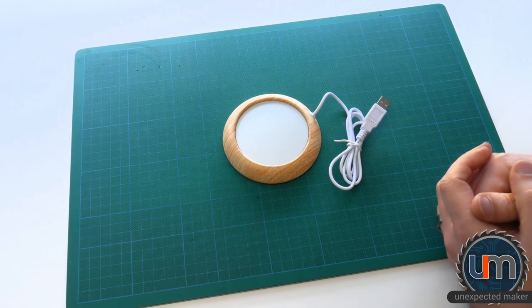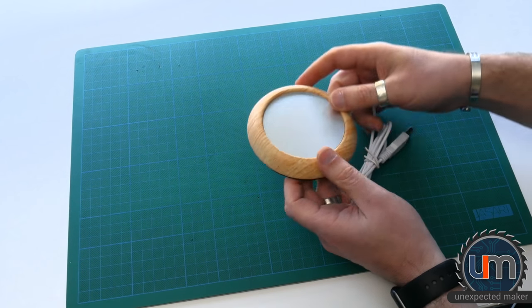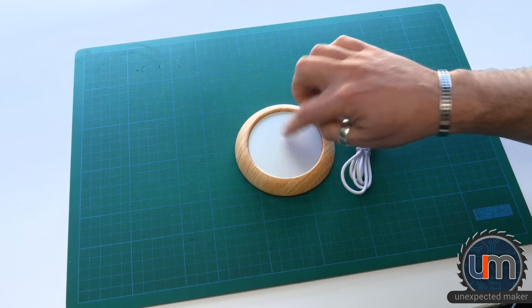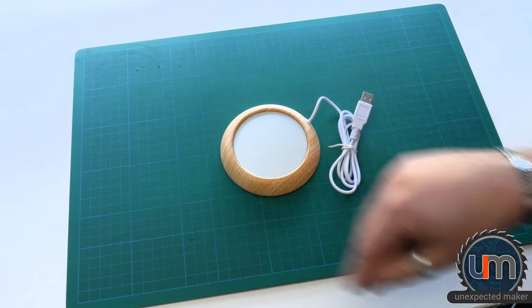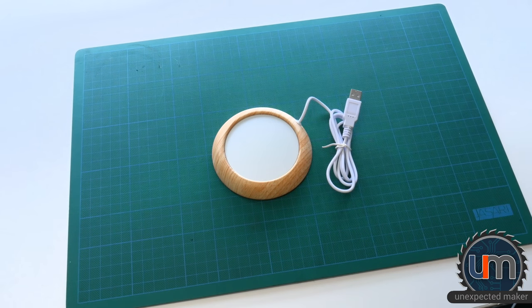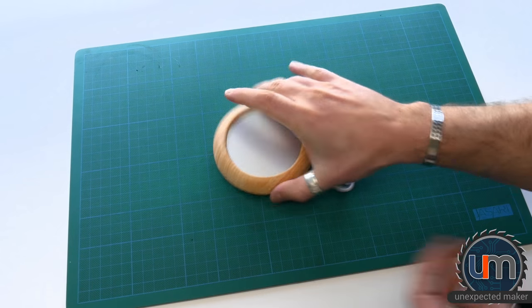But I also wanted to see how it works. I'm going to do a pull it apart video on this and find out exactly how it works, but I want to try it first before I pull it apart and break it. Because if there's a mechanism inside that I can duplicate and fit inside my RGB version, then I might see if I can make a coffee warmer that also has RGB lighting in it. Excellent.